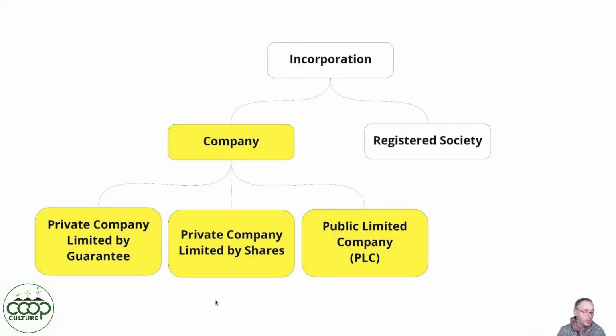Then we have the private company limited by shares. So it's the traditional for-profit model where people come together, pool their money in the form of shares with a view to making profit. Before this third one, private company limited by guarantee, lots of people used private company limited by shares, even charitable organisations. However, you're very, very unlikely to create a charity that would be a private company limited by shares now, because we have this new legal form, the private company limited by guarantee, and this is the one where if it all goes wrong, the most you're going to lose as a member of this is that guaranteed amount, normally £1.